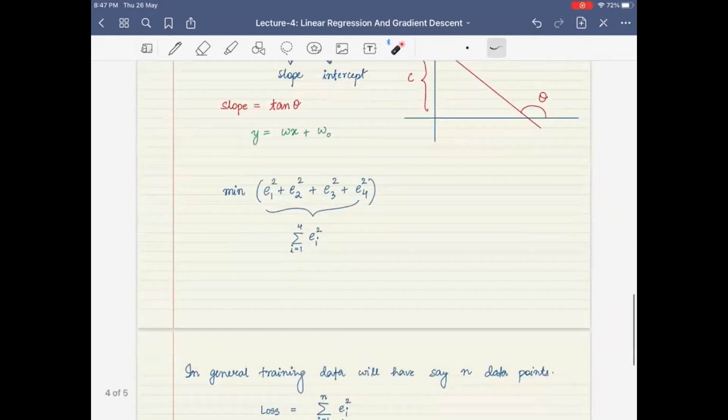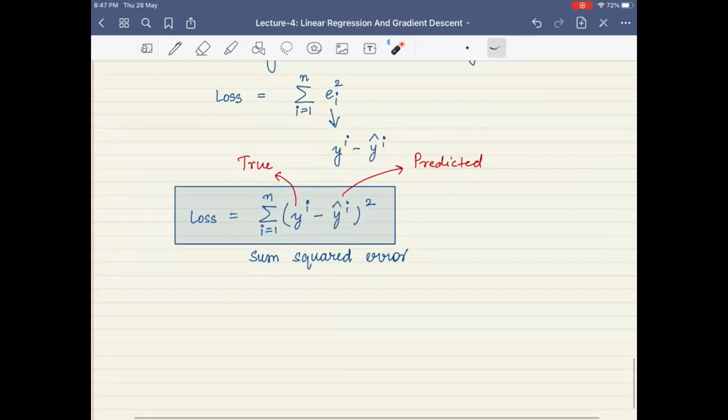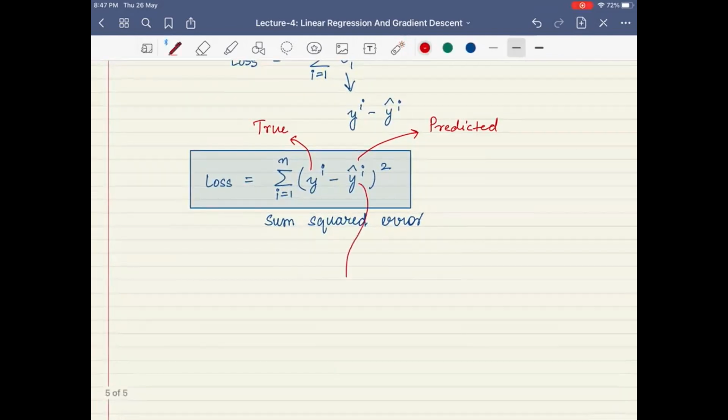Predicted by your line, whatever line you want. And now the final point, after which we'll be done with linear regression. You'd be understanding all the concepts of linear regression once I complete this. So now recall the final point. How is y hat i calculated? Y hat i is the prediction, and this is where my line comes in. I'm fitting a line, mx plus c or wx plus w naught. So y hat i is nothing but w xi plus w naught.